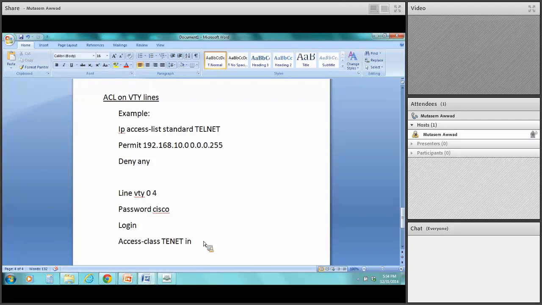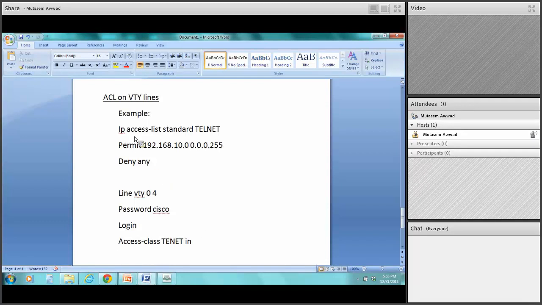Now, what if somebody got your password? Most likely they're going to go home to their house and telnet from their house. So now we're going to do another layer of security. I'm going to tell the router, listen, when somebody telnets, please check their IP address. Make sure the source IP address is okay, even before they type in their password. So we're going to create an access list.